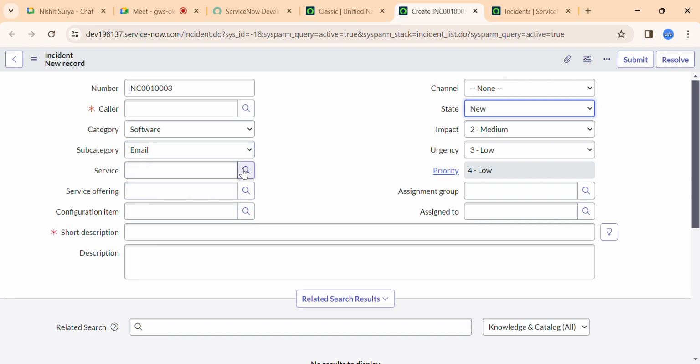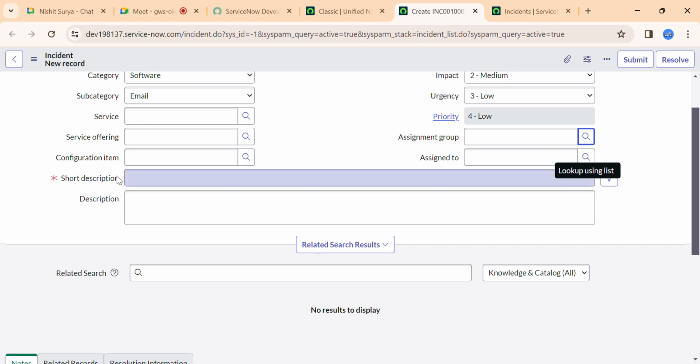And then again, service, service offering, configuration item, assignment group, assigned to, these are all reference fields, referring to another table. If I click on this button, it goes into the other table, a list of groups where you can select. So this comes under the reference fields.